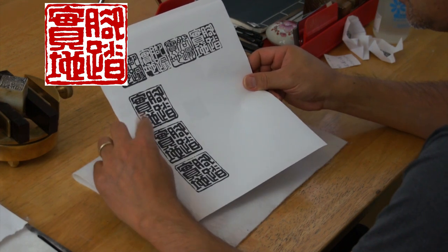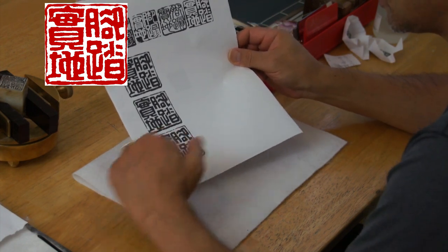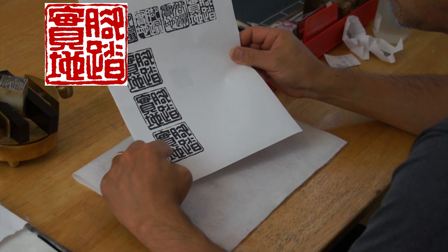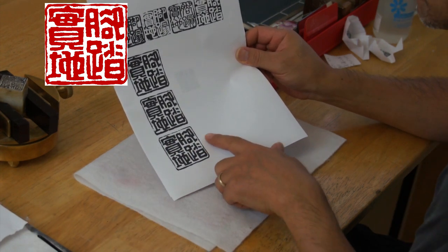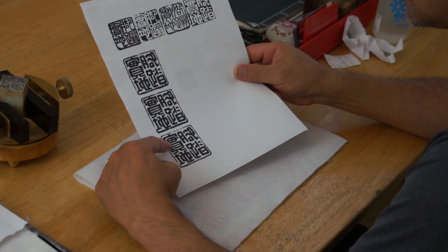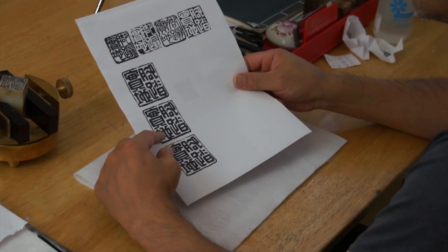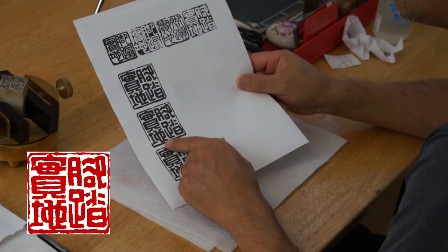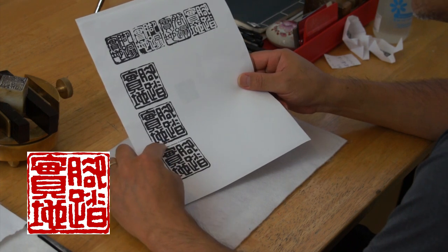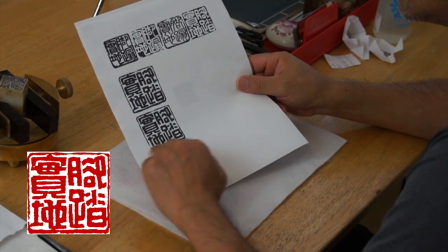You might notice in these enlarged pictures that the edge or the border is part of the design. Many of my customers like to keep the border away from the writing, which is not the case in Chinese seal engraving art, because we consider that part of the design, even part of the meaning. Like this one, I purposely have the bottom touch the word earth or ground to make it grounded, down to earth. So the earth character is down to the earth line.